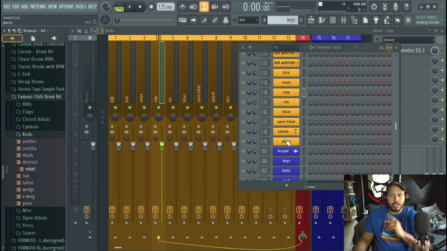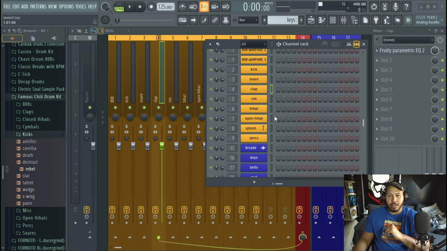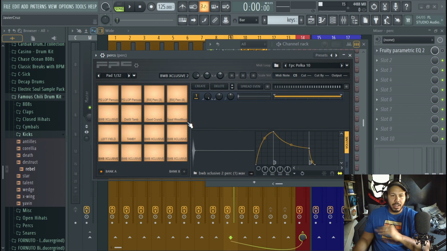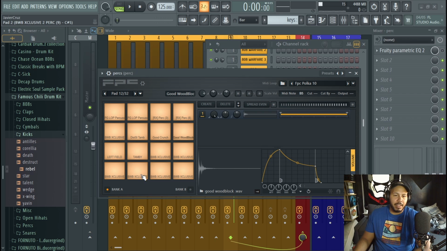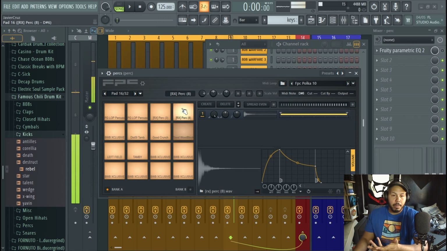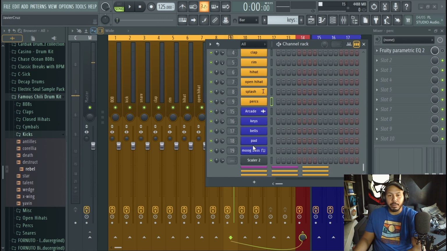So all of these things, and then perks. So perks is the really interesting one. I have another video on my channel about this, where I have an FPC set up, and each FPC pad is routed out to a different output. Actually, no, it's not routed out to a different output, but they all have different sounds here, right? Now the beauty is that I can route them out to different mixer channels. So let's say I wanted to use this one and also this one, well, they're all right there in one channel rack, and then I can just route it out to whatever mixer I need to, right? I rarely ever change anything that's already in here. These are all pretty good percussion sounds that I will use on a regular basis.